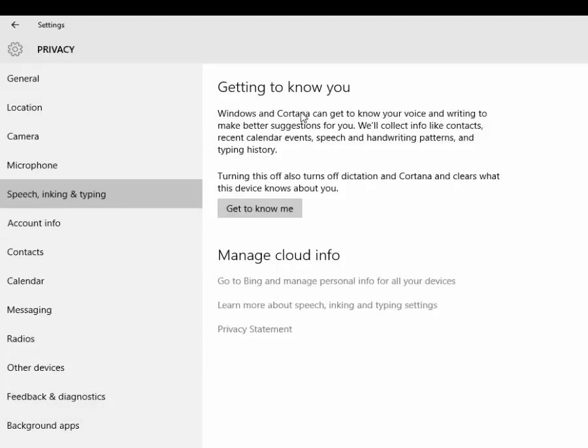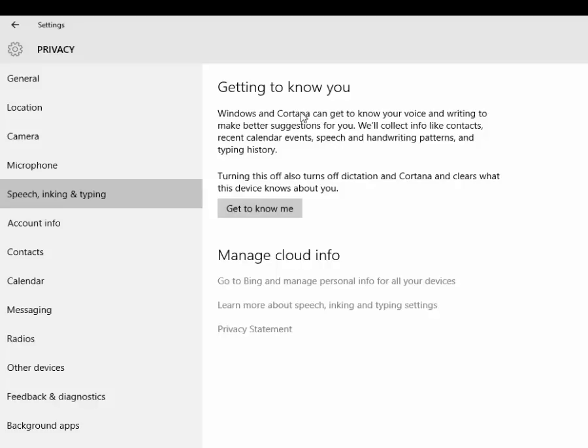Now, obviously it's a subjective thing. You might not be worried about this, or you might be completely fine and want it all switched on, and that's fine, but you should just be aware of it. For me personally, I don't like it, so I just switch everything off. I don't really want Microsoft or any other apps knowing where I am or what I'm doing or any of my information.